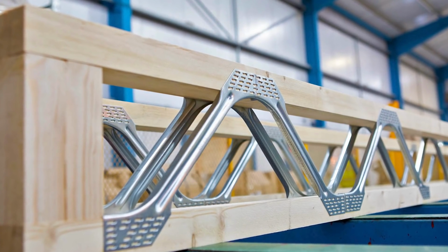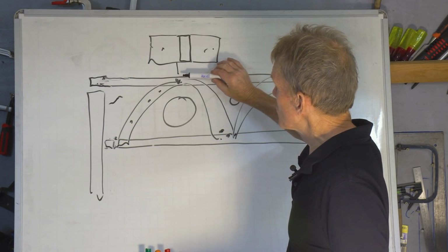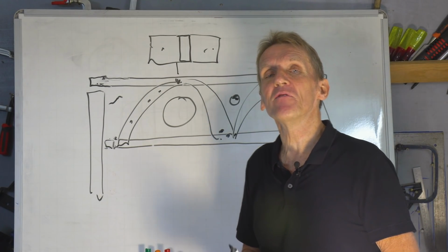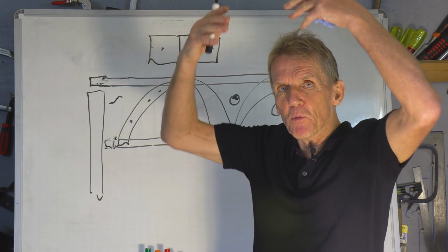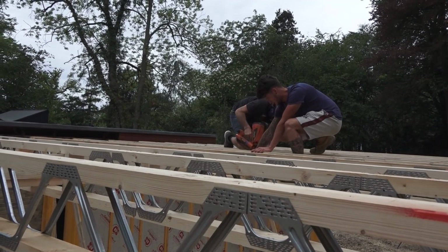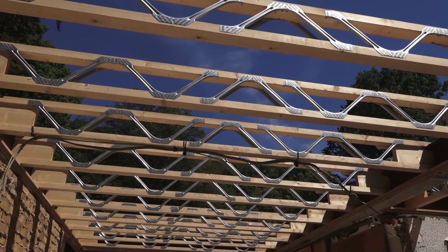We don't get shrinkage, we don't get any kind of warping, we don't get bounce because these are a lot stronger. They can cover far greater spans, which is great these days because people want to live in bigger rooms. They don't want small rooms with walls in between supporting floor joists up. They want a massive great span. They want to go in there and live basically in an aircraft hangar. So these joists lend themselves perfectly to that kind of application.